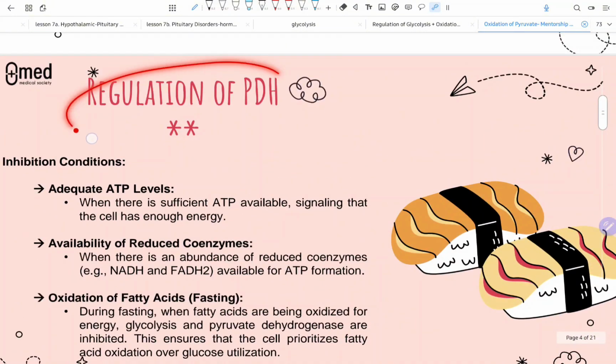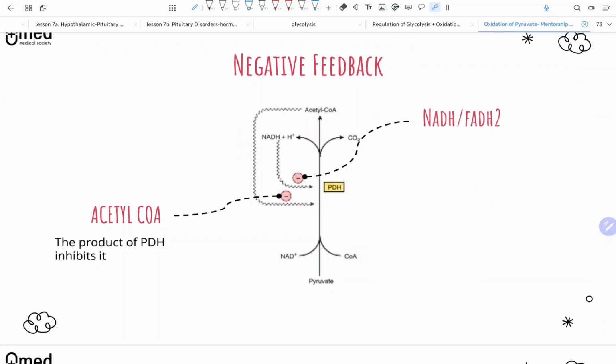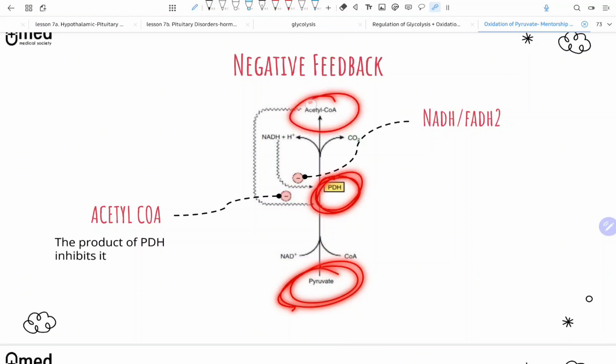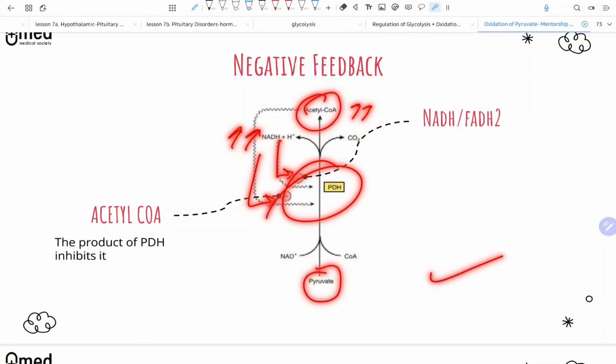Now we're going to talk about the regulation of PDH, which is very important. As I have said before, we're starting with pyruvate, and through the enzyme PDH, we're going to have acetyl-CoA and NADH. This is the old trick in the book. Everybody knows this. If anybody asks you what inhibits this enzyme, you're going to say pyruvate becomes acetyl-CoA, and we have increased levels of acetyl-CoA and increased levels of NADH, then most probably they're going to go back and inhibit what? PDH. Check.